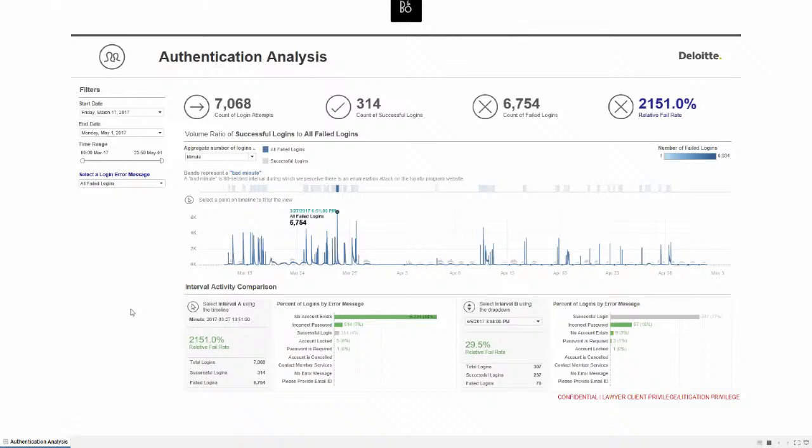So the story that I wanted to show you here was, this is how we really made it real for the business that they were actually being attacked by a bot. Before this, they'd heard that there was a lot of activity going on the website, but they had no idea of the scale, and they weren't able to visualize it or really understand what that meant up until this point. So this was about making the problem real.